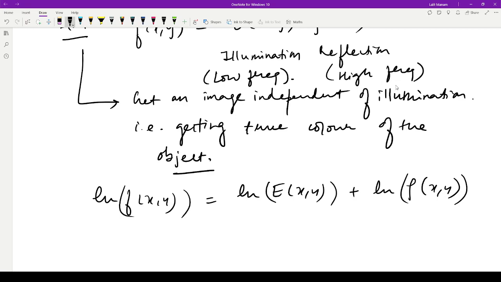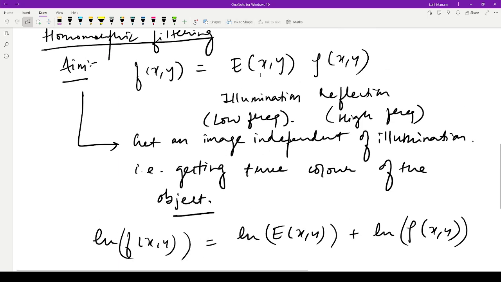Because if you see, for instance, a wooden surface, it's not constant everywhere. It depends on how the wood is cut, right? So there are patterns on a wooden surface. These things come under reflection. So once you have the specific model, if you do a low pass filter, you can just remove the illumination part and the reflection part stays out there. Once you have this, now you can analyze the object the way you want. So that's the whole part of homomorphic filtering. You try to make it as independent of illumination or light source as possible.